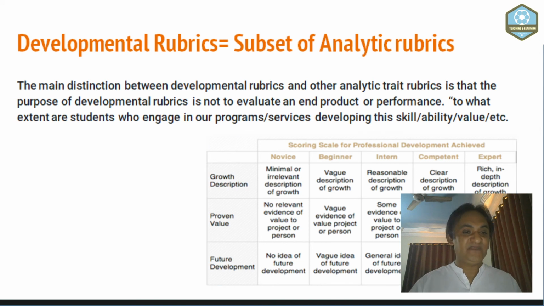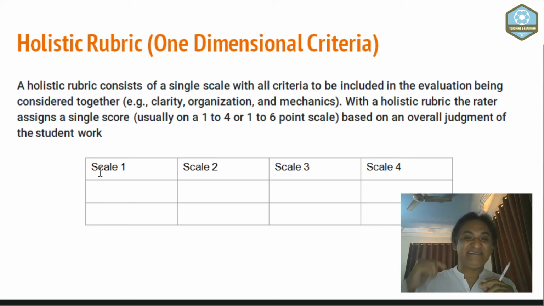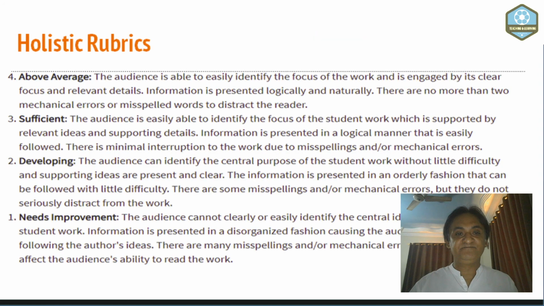Now the second thing is the holistic. Now the holistic and analytic, this is the one dimensional. Now one dimensional means there's no criteria, it will give you the general average or information, or a scaling or evaluation of the certain thing or particular thing. Okay, so this is a general, and analytics give you the specific. So this is the one dimensional, means there is no dominant criteria. Suppose you want to evaluate the final paper, you are giving the general feedback about that. Like what? Like, is it the above average, sufficient, developing, or needs to improve?